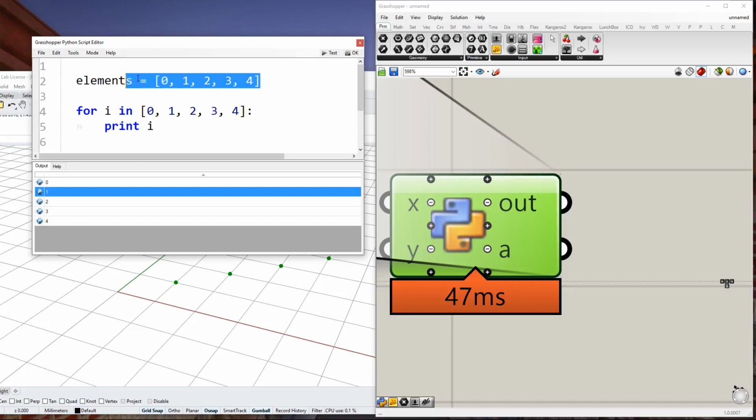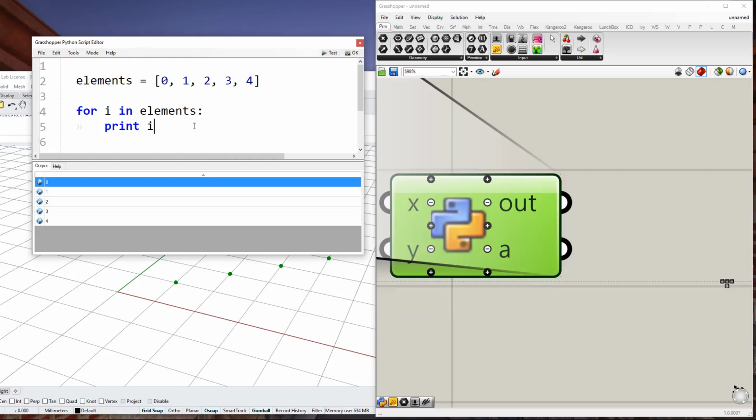Imagine that this list already exists before, in a variable called elements, and I can say for i in elements. Normally this is how you use the for loop. You don't explicitly declare the list right in the same line. You get a list from elsewhere before. And this one will give you pretty much the same result.